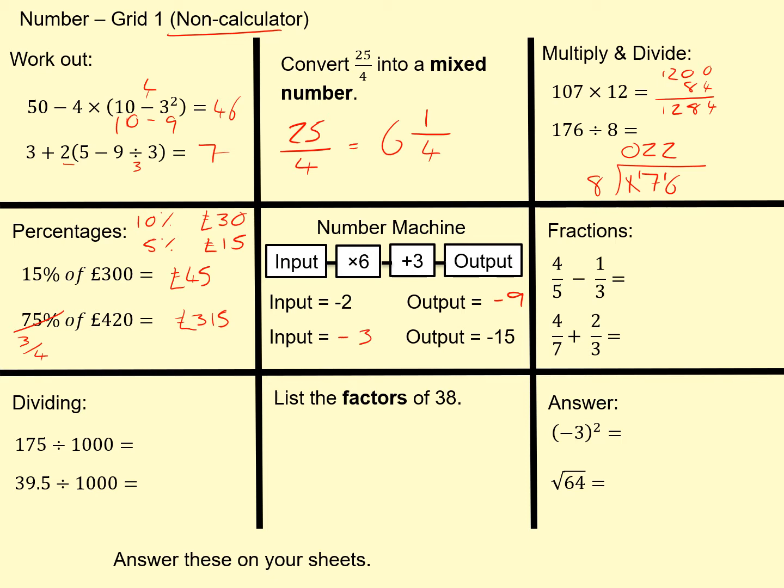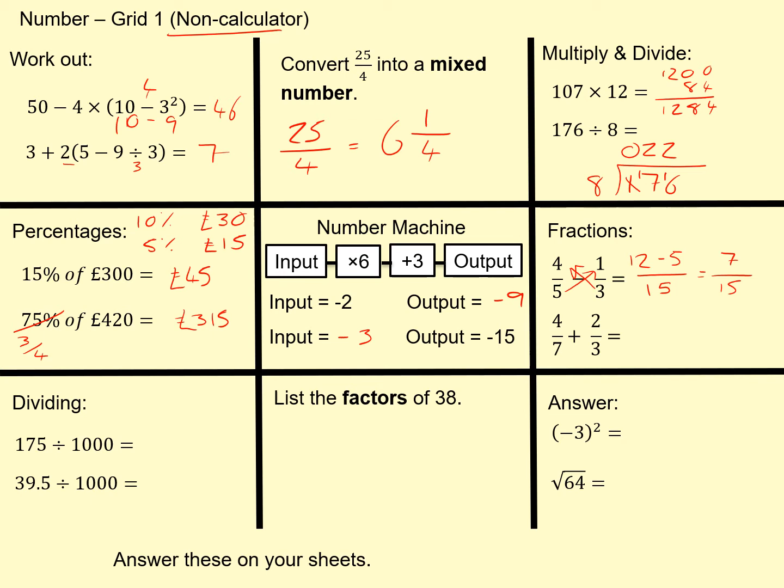Next up, some fraction arithmetic. I don't see an easy common multiple, so I'm going to say 5 times 3, multiplying the two denominators together, gets me 15. I'm going to cross multiply, so the 3 multiplied by the 4 gets me 12, and then the 5 multiplied by the 1 gets me 5, and that was a subtraction. 12 take away 5 is 7, that's the top number. The bottom number stays 15, can't simplify that, so that's 7/15.